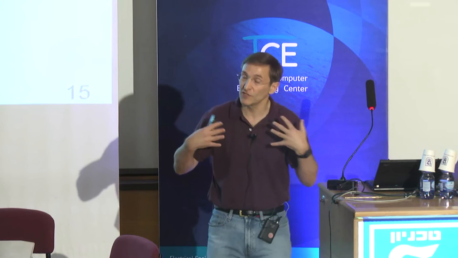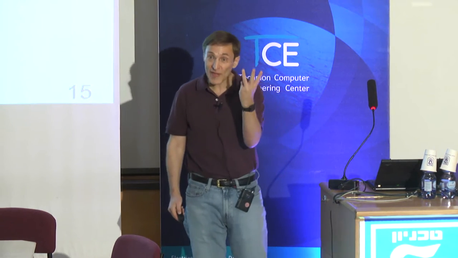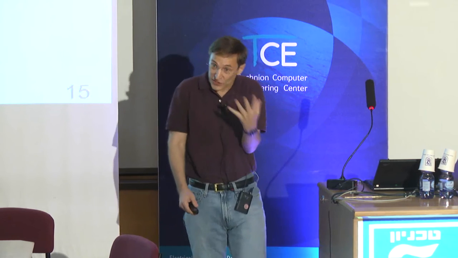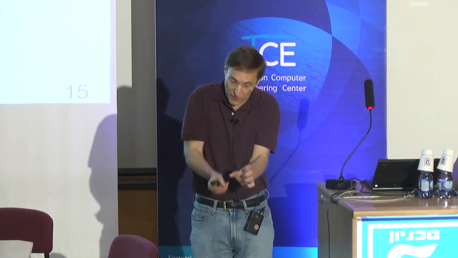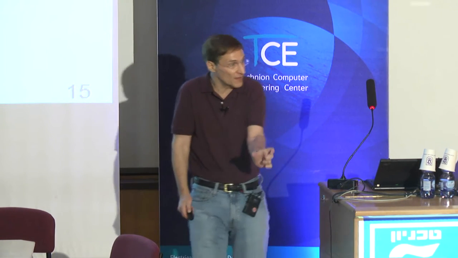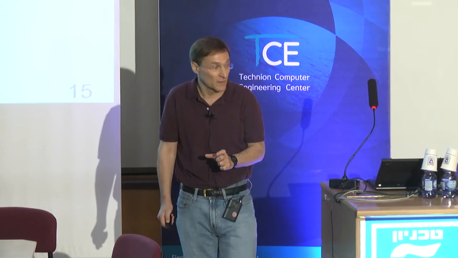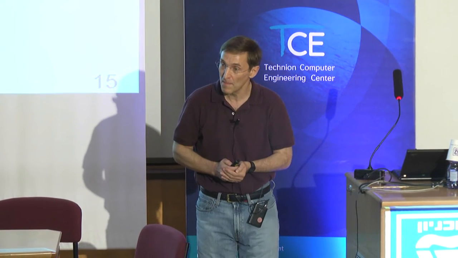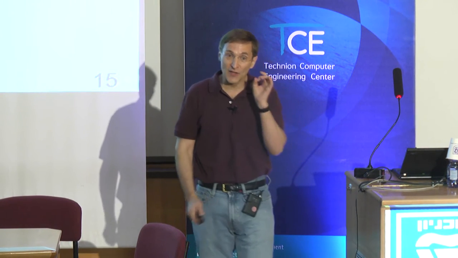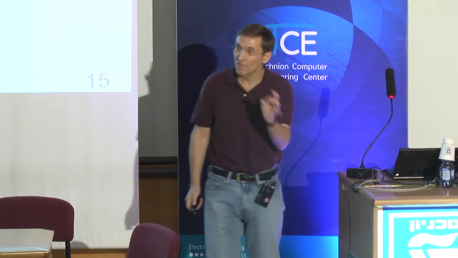So what problem is the control plane trying to solve? The control plane is designed to compute the forwarding state under three constraints. It's got to do it consistent with a particular low-level hardware and software, meaning that you need to know what the ASIC is in order to put that forwarding state in. You need to know what that hardware and software are doing in the switch. You need to base it, if you're doing something like routing, on the entire network topology. And you need to insert that forwarding state into every single physical forwarding box in the network. You have to configure every single box.